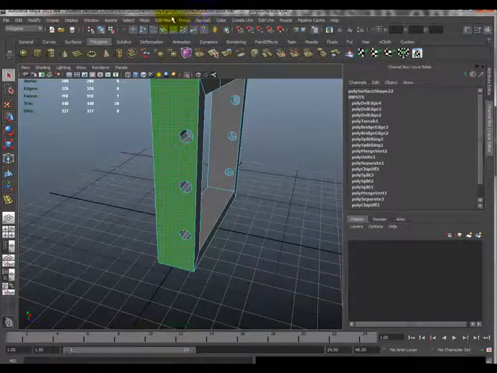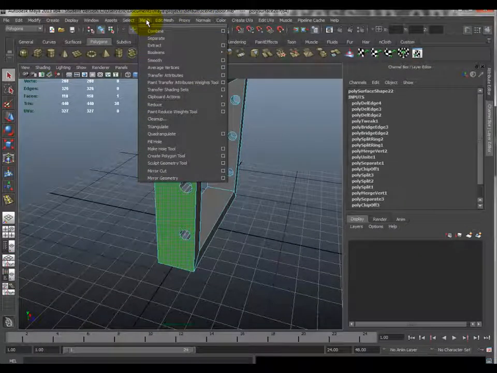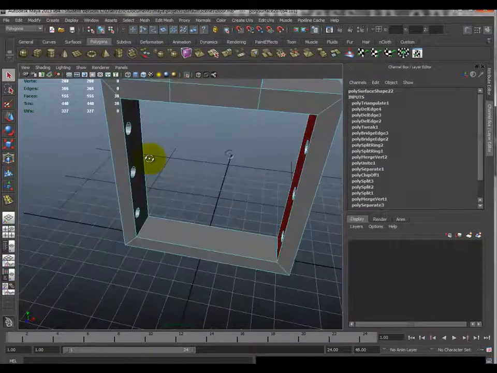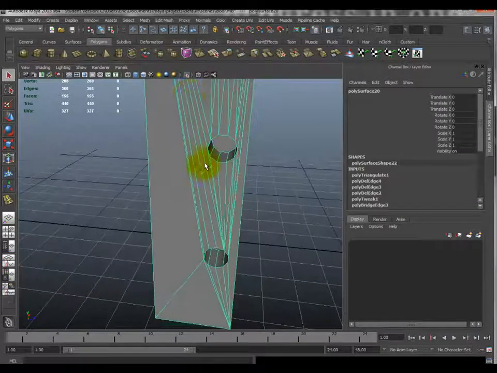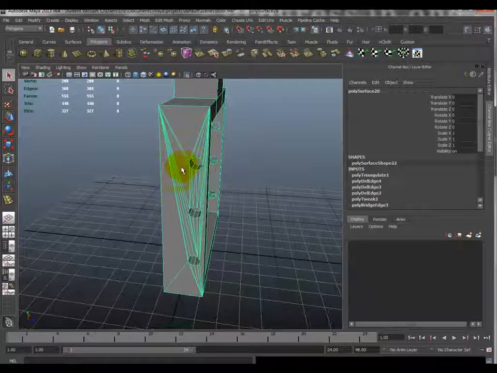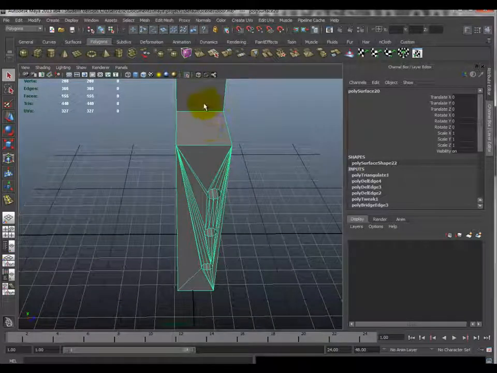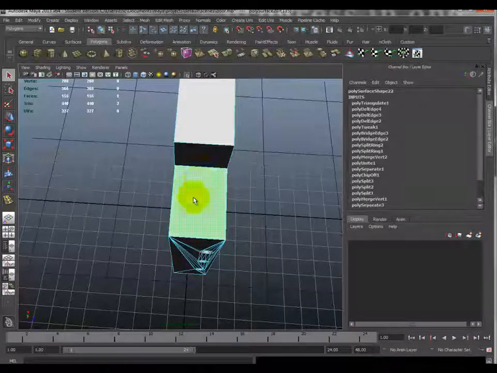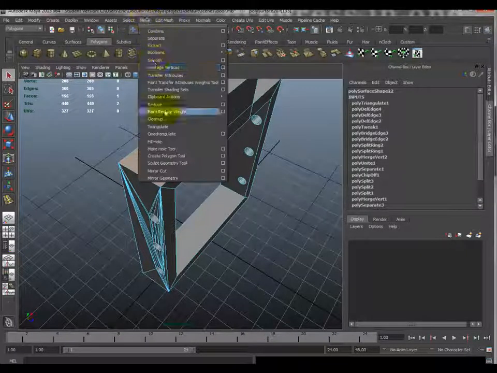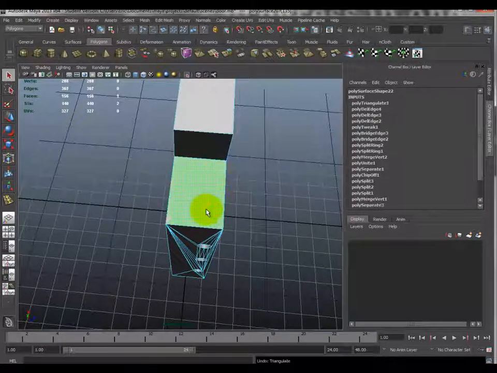If I select this face, I just want to try a mesh triangulate. Okay, so I wanted to see what would happen if I triangulated. It kind of takes this face and tries to turn it all into triangles, which is basically what happens to your mesh when it gets exported as an FBX and brought into the game engine. All the quads get triangulated into triangles. So each quad is two triangles. If I select this face and I go mesh triangulate, see it puts an edge down it arbitrarily, and now we got two triangles.